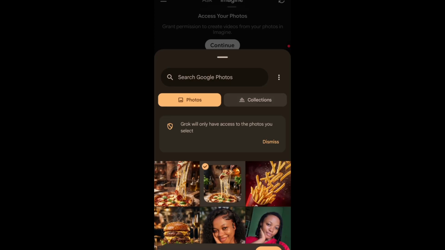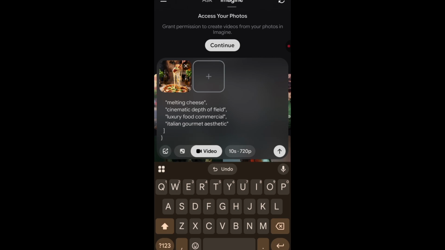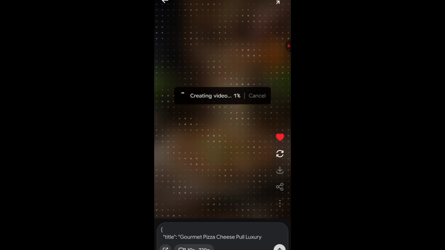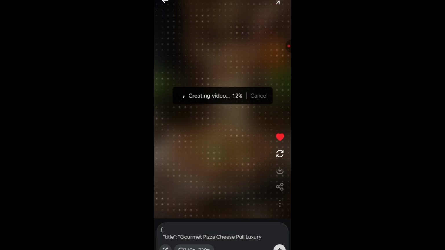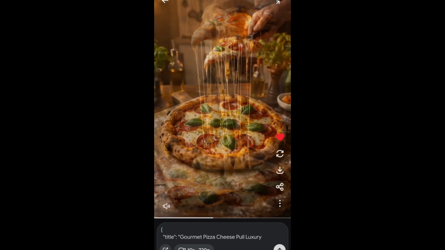Let me pick the image. Now I'm going to click on generate. Let's wait for it to finish generating our video. Our video is done, so let's watch what it has given us.